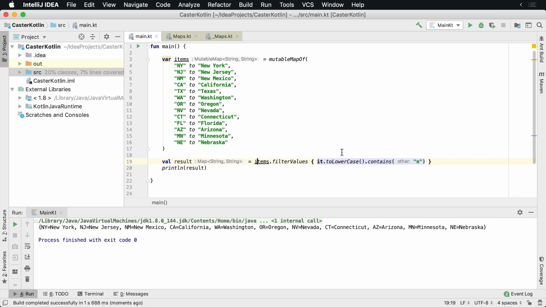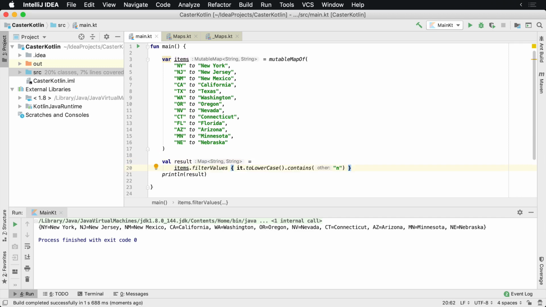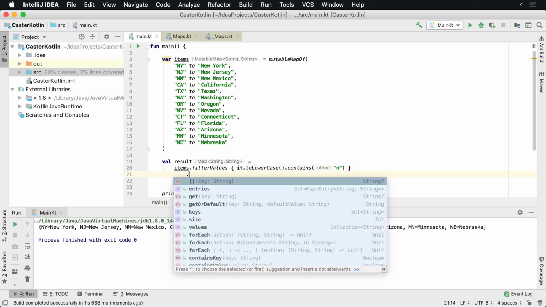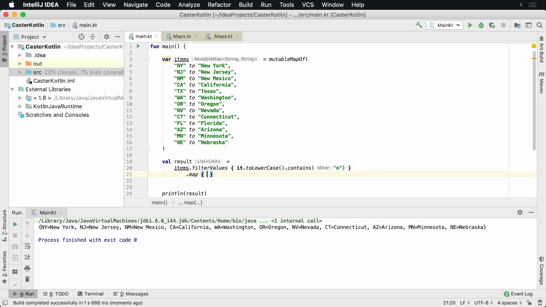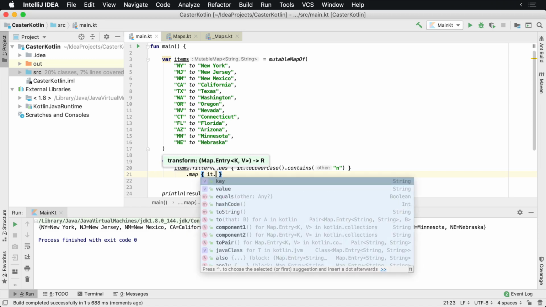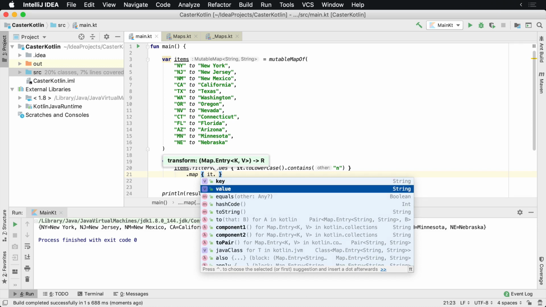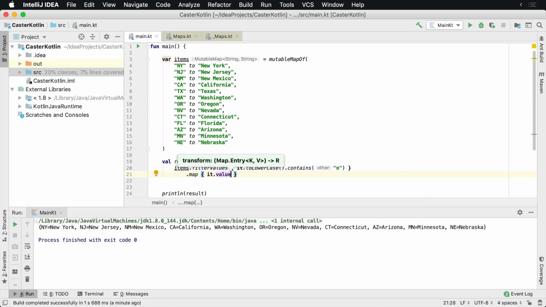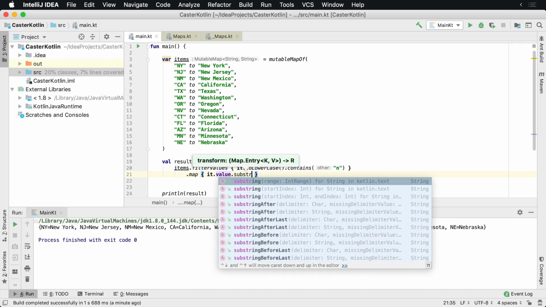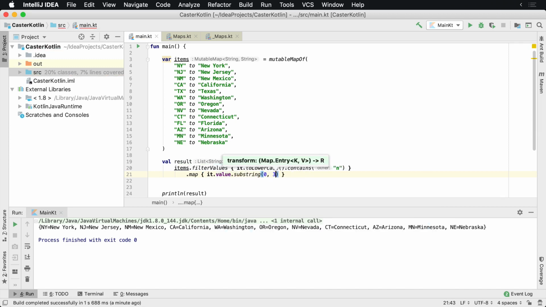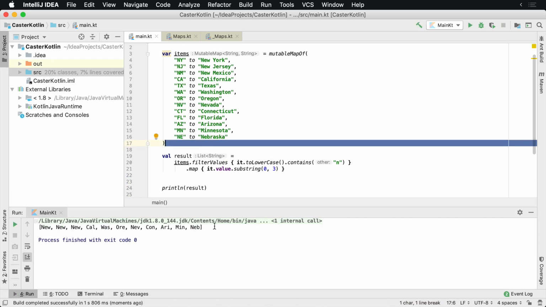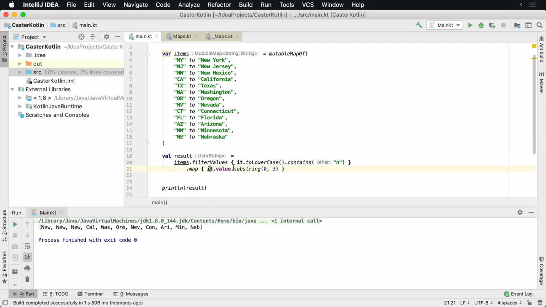And of course, these are basically collection operations. So if we wanted to filter those values and then I wanted to provide a map over it and I wanted to do something to that map. And again, this is going to be a transform function that's applied to this. I could say, at this point, I want to take the first three letters of the value and I just want to go ahead and map that value and give me the value. So if we did this and then we did the substring of it and we said, all right, I want to take the first three letters, what would that look like? You may think, all right, am I going to get a map back? No, you're actually going to get a string because we're just taking the value here.